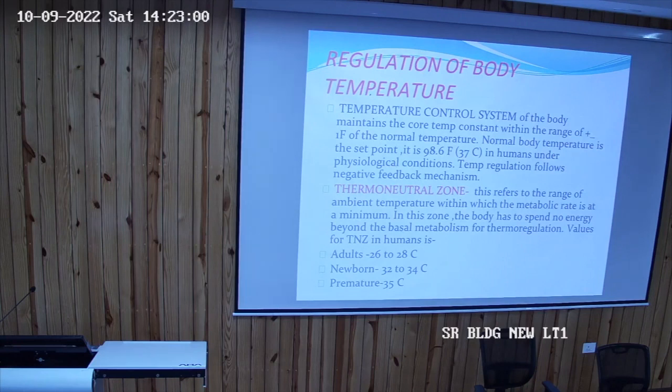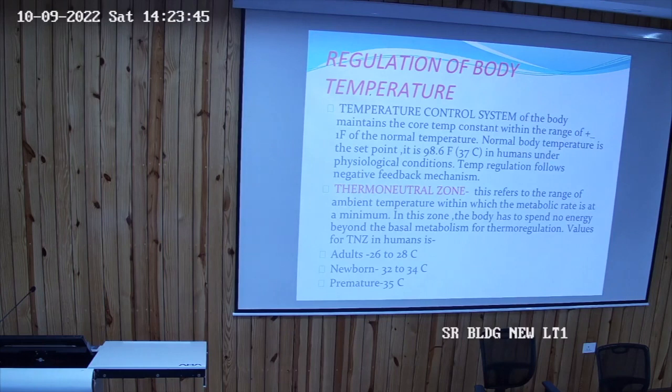If there is a change in the temperature, the change may be an increase or a decrease. So if there is an increase in the core body temperature, the hypothalamus will correct it automatically by different mechanisms which are present in the body itself. These two adverse conditions are corrected with the help of thermoregulatory mechanisms. For their correction, they have a pathway or particular requirements that have to be kept in mind. So this is the best example of negative feedback mechanism. Okay, this should not be missed in the exam.